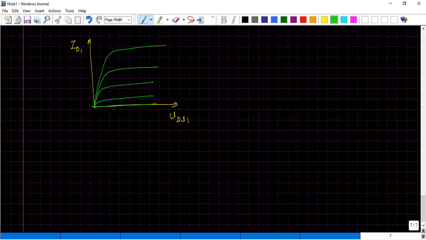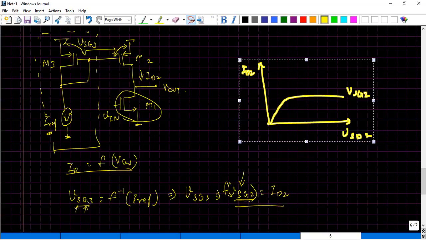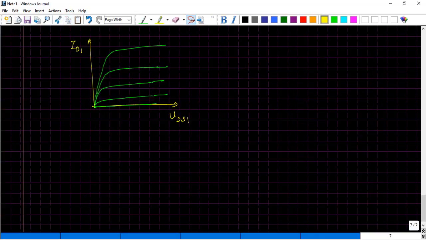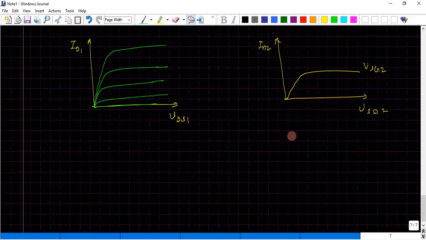In order to discuss a large signal analysis, what we wanted is to merge both these graphs and find the load line out of this particular graph. So now what I'm going to do is copy the previous graph, put it over the next page, and let us see whether we can draw a load line out of it. Before I really start drawing the load line for this configuration, here the definition is drain to source of transistor M1, whereas here the graph has an x-axis which is defined as the source to drain potential with respect to the M2 transistor.